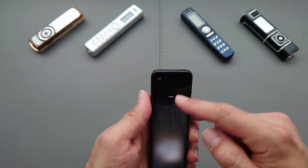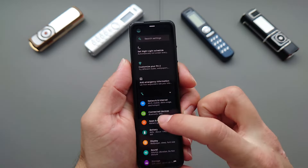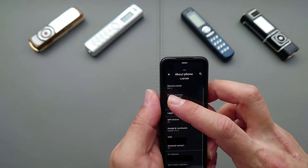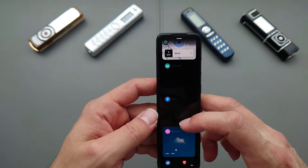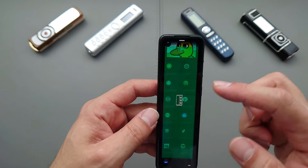Let's have a look at the specifications and the settings menu. The settings menu looks much like a regular Android phone. We can see the device is listed as Essential PH2 — that phone number is for testing purposes only. The build number says 'test keys' and it's running Android 10, which is one of the reasons many applications don't work. I have recent phones on Android 12 that struggle with some apps, let alone Android 10.